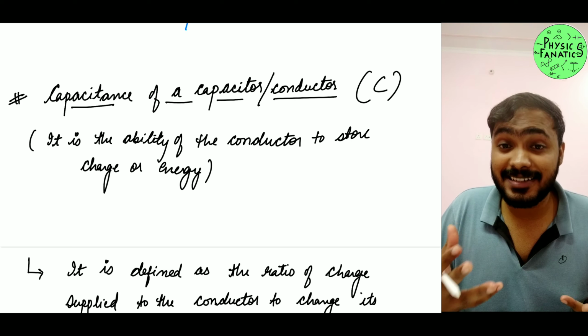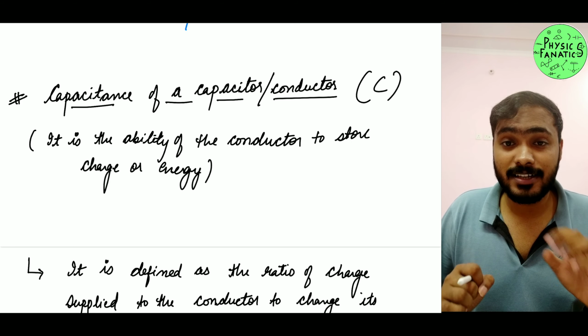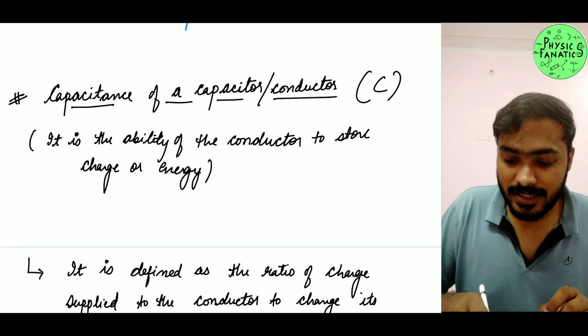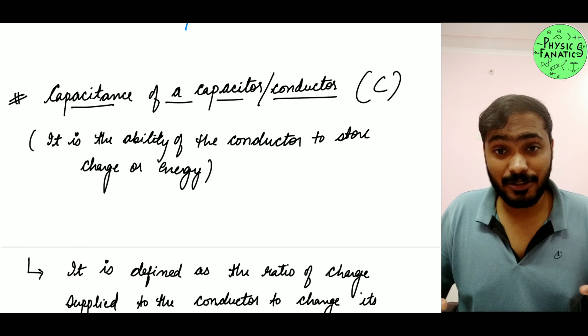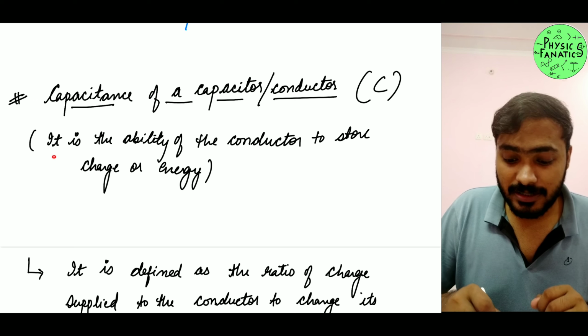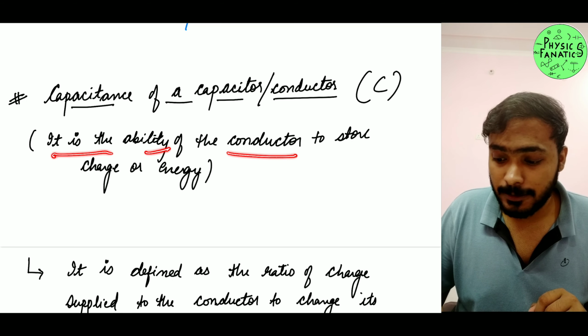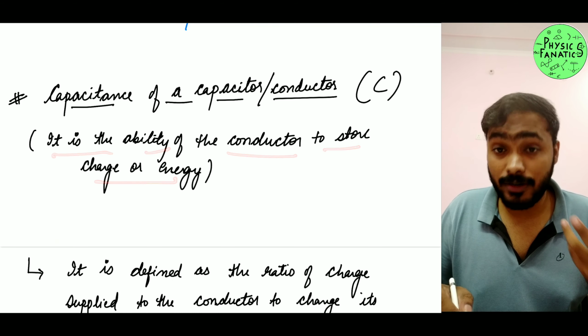Capacitance, that is the capacity of your capacitor to hold charge. I hope that is understandable, right? So it is the ability of the conductor to store charge. So your capacitance is basically a conductor. You have to understand that. So it is the ability of the conductor to store charge or energy.